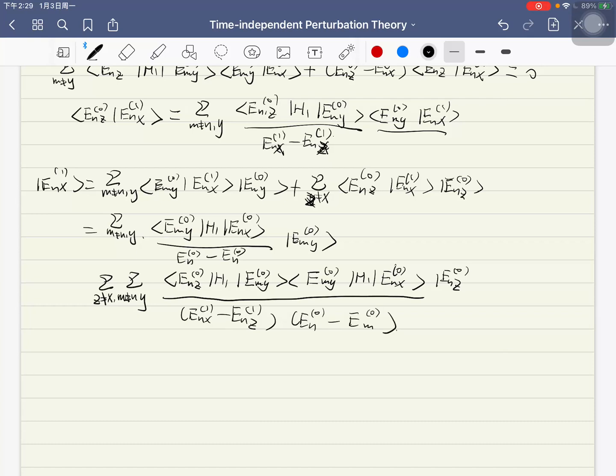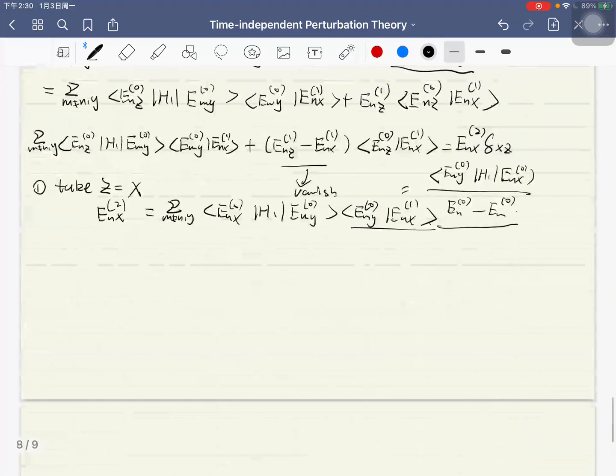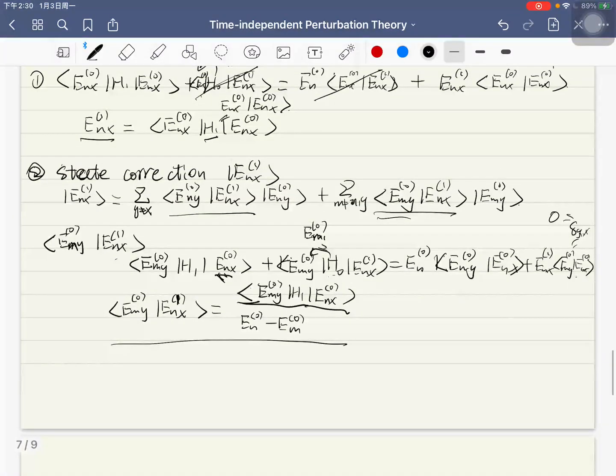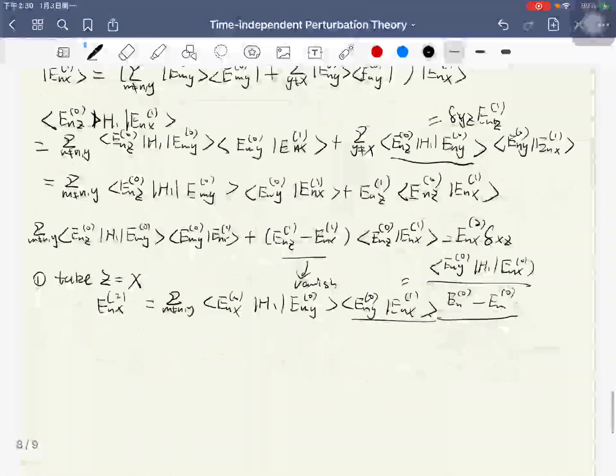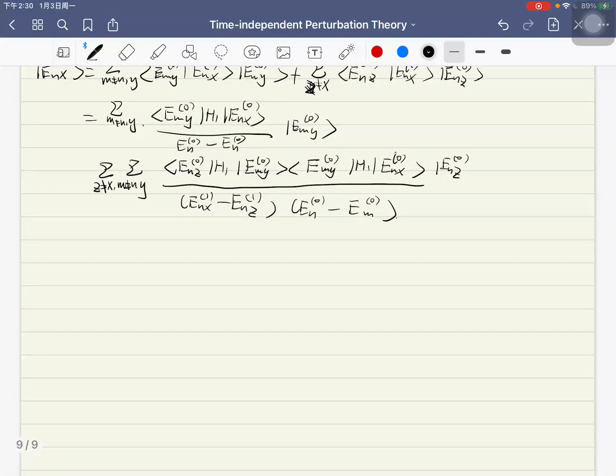Okay, in these sections we have solved the perturbation theory problems of the degenerate case, in the first case of degeneracy, which means that H1 removes the degeneracy. In the next sections, I will introduce the perturbation theory for the case that H1 does not remove the degeneracy, which is very common in scientific research. So, today is over.